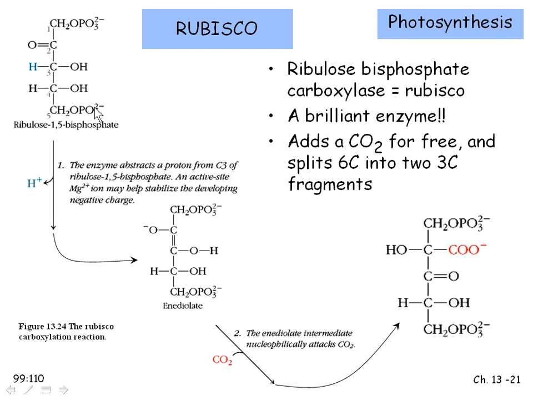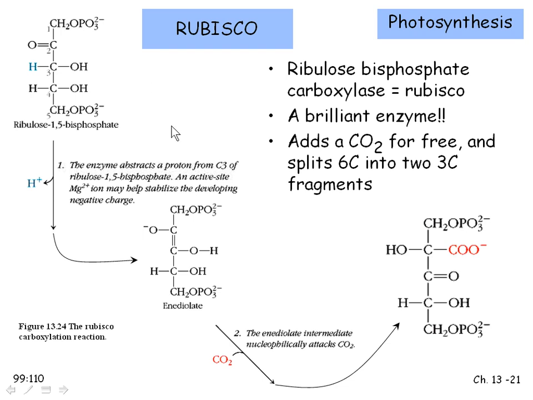It's a really amazing enzyme. Rubisco does something that is absolutely unparalleled by any other enzyme, and it makes life possible long-term in terms of accumulating a lot of carbon fast. Before there was Rubisco, they must have fixed carbon somehow, but it was obviously not very efficient. So what goes on? How can Rubisco pull off a trick of adding a carbon dioxide without having to use any ATP, any GTP, or anything like that? How does Rubisco add a carbon dioxide for free?